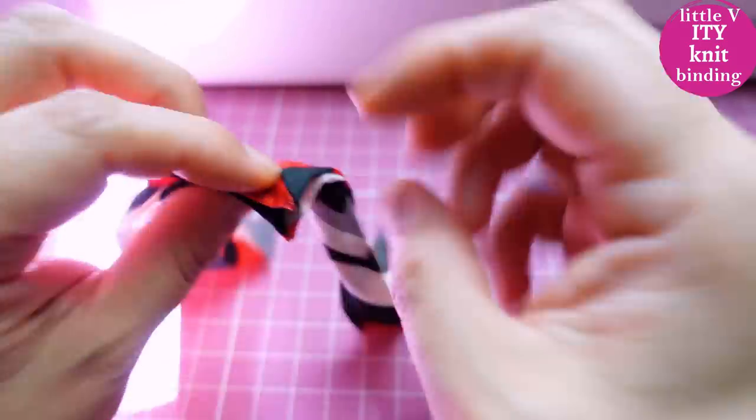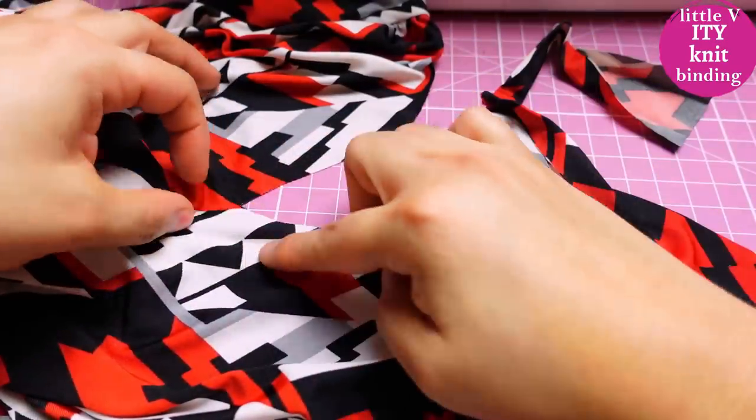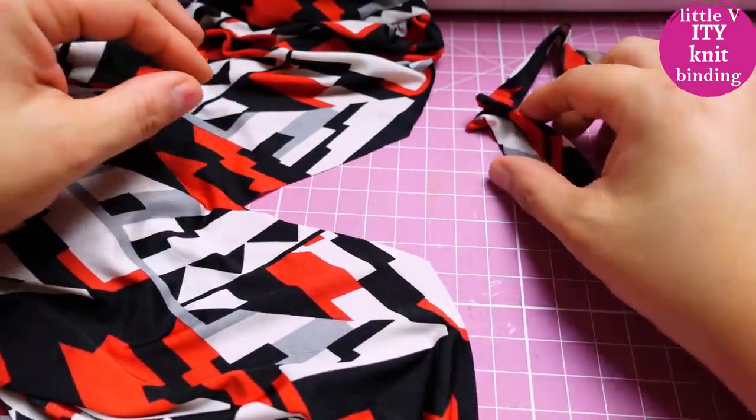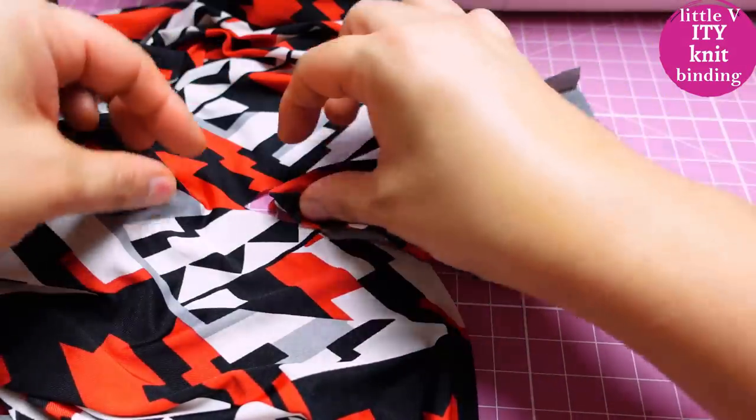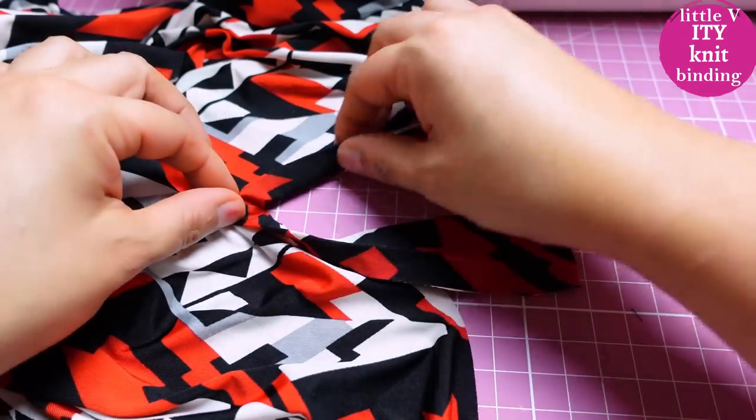I have different prints on each side, so I'm going to choose this one as the nicer one. Okay, so here is the little V of my Rhapsody. I'm just going to keep it like that, get my binding, and just slide this in, push this fabric inside, and just wrap it around.